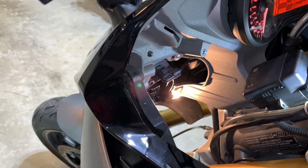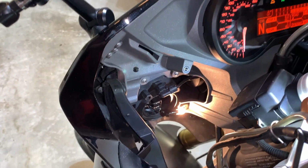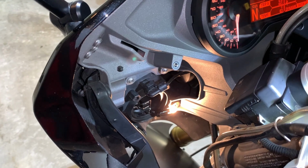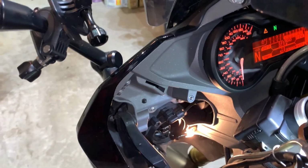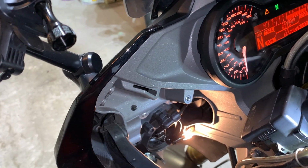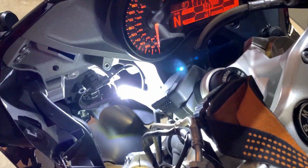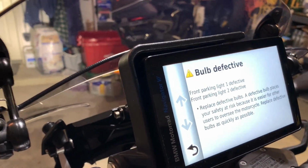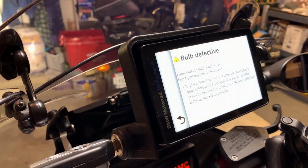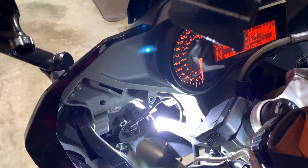So it seems as though that Lasfit bulb isn't going to be any good for me. I'm going to go put the other Lasfit bulb in there just to see that it comes back. The code comes back on this side as well. The other Lasfit bulb is in there, and it's saying that both parking lamps are defective. So what worked for my friend isn't working for me. And these Lasfit bulbs are throwing a code.